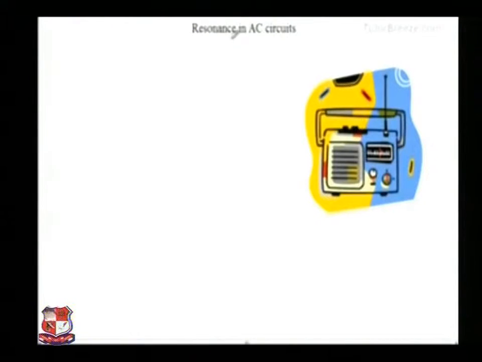Today we are going to talk about resonance in AC circuits. This is something you actually use in your real life, because when you are tuning into a radio station, you are actually using resonance. Probably you know that a particular radio station transmits electromagnetic waves of a special frequency. So each radio station has its own frequency. Now while you turn the knob of the radio set, you are varying the capacitance of a circuit over here, and this in turn varies the frequency of the LCR circuit of the radio.